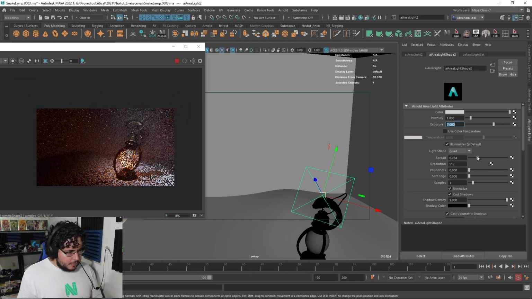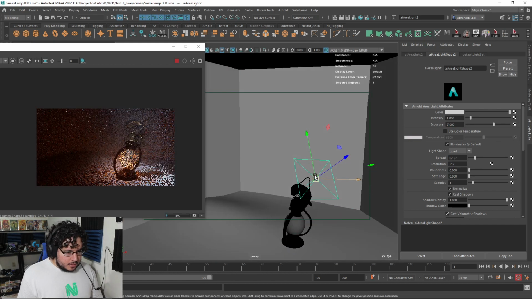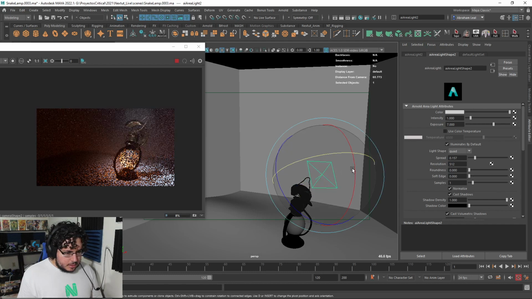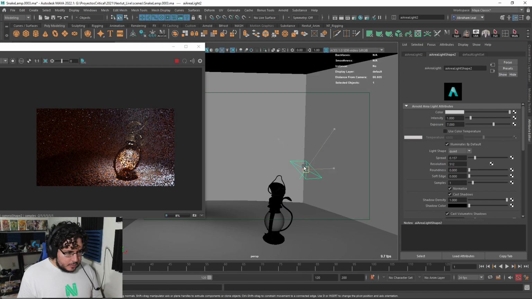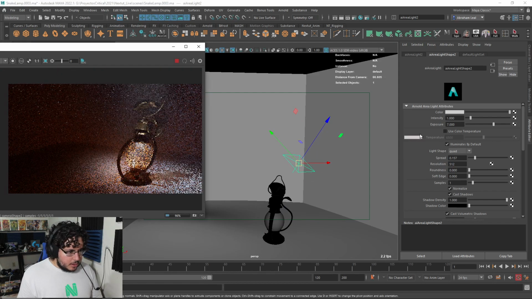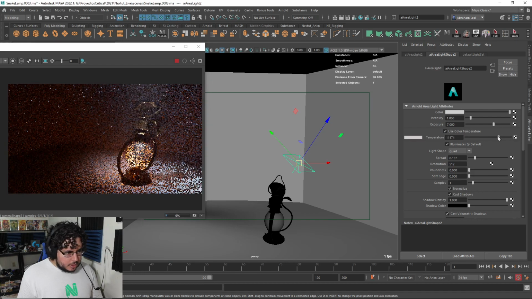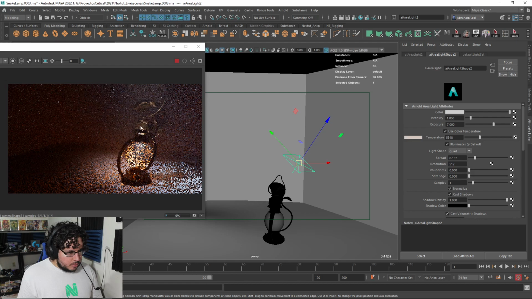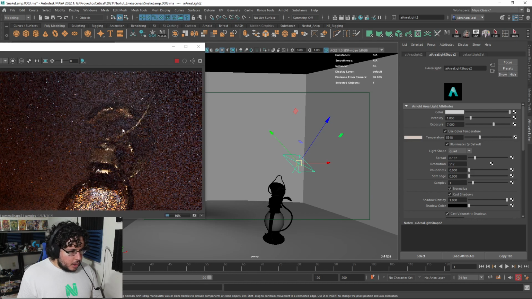We're definitely gonna have a very small spread. And I'm gonna make this really small so the shadows are not as intense. It's kind of like giving its own spotlight to the lamp, right? I am gonna use color temperature. Probably I'm gonna make it warm so that we have a little bit of contrast.